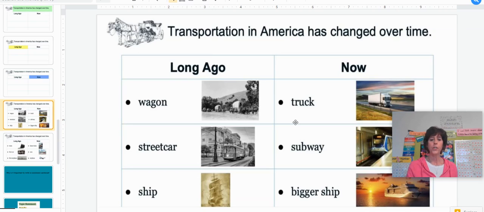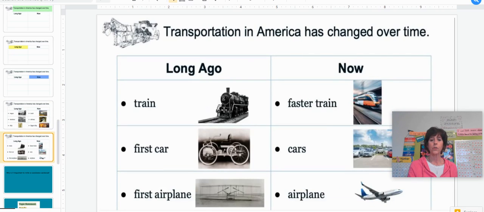So you can choose wagon and truck or streetcar or subway, ship or a bigger ship. You may also choose a train, an old-fashioned steam train, or a faster train, the first car that was ever made compared to cars now, the first airplane, or airplanes now. So choose just one thing from the long ago column and one thing from the now column.